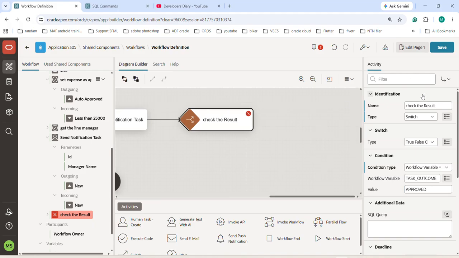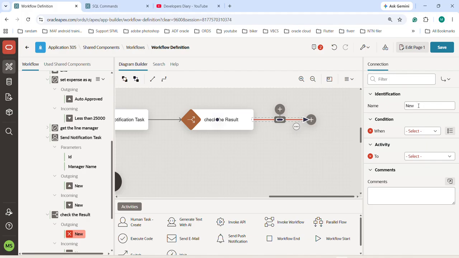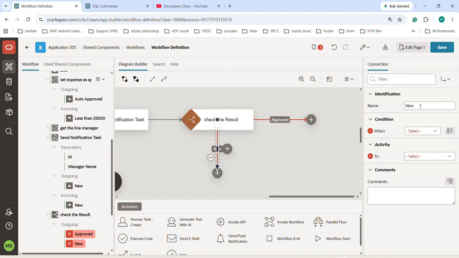Otherwise, it will be false. So we shall create a connection for approved, and it will be the true connection. And here we shall create another connection for rejected, and you can say it is false.